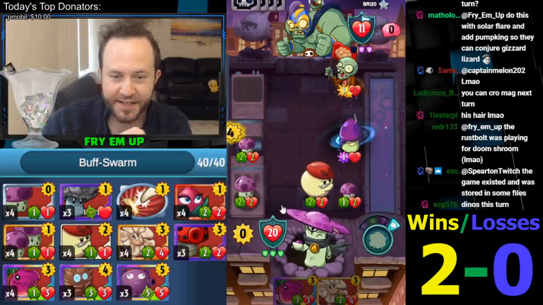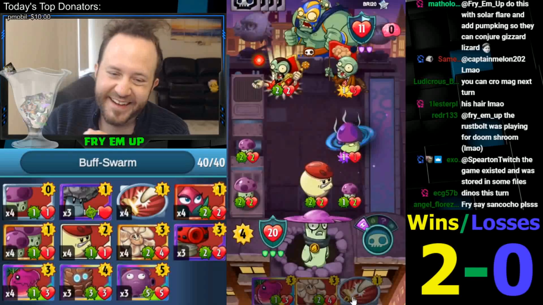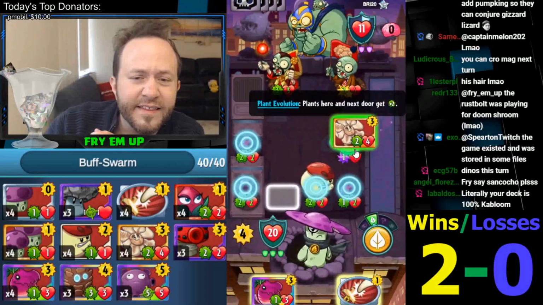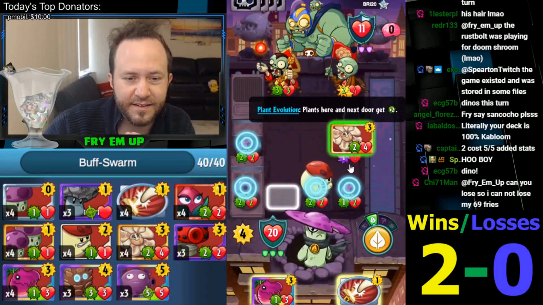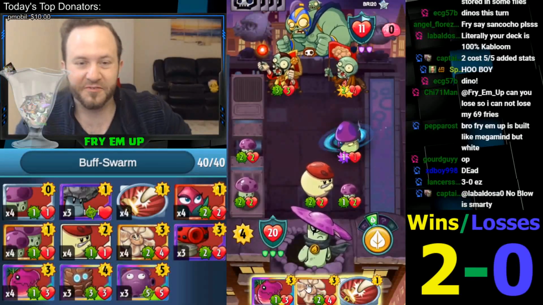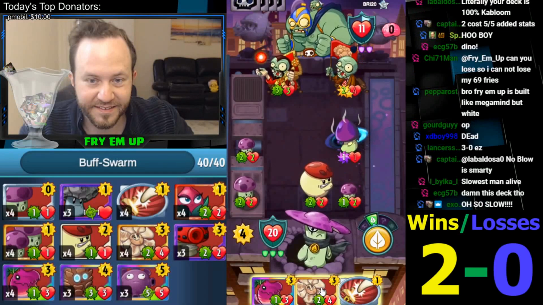So the best scenario is getting a 1 drop, then we can Cro-Mag this Buff-Shroom. It's a 1 drop. Dead as hell! It's like this. Wait a second. 8, 9, 10. Oh! I should probably go face here. And Banana Bomb.